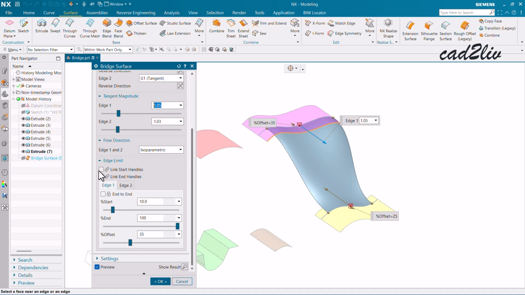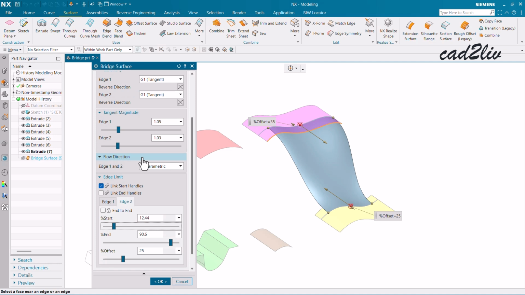Now, if I talk about the link start handles and link end handles, what does that mean? If I go to edge 1, this is the link start handle. If I vary the value for the start handle like this, as you can see in the graphics window, it is taking the change. Similarly, it is going to get reflected for edge 2 also. Here it is 12.41. So in the case of edge 2, it is also going to be the same because they are linked with each other for edge 1 and edge 2. Similarly, we can apply it for the link end handles like we have just applied on the start handles.